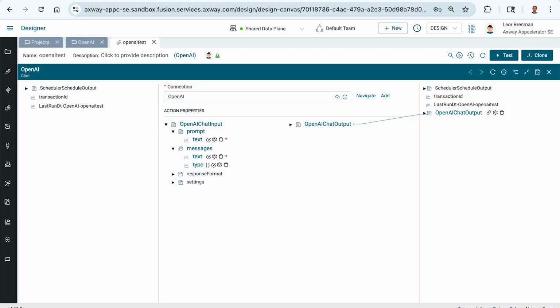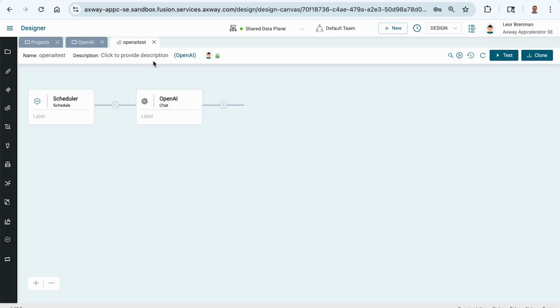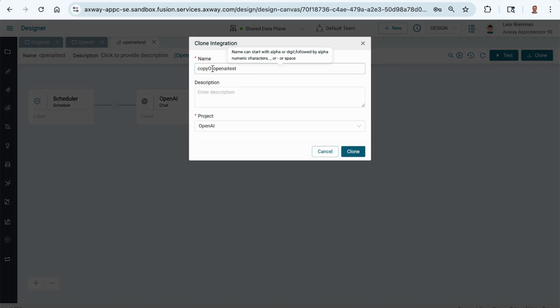So in this example, what we're going to do is use the OpenAI connector in an application, which we'll describe in a minute, and we're going to ask it to respond with consistent JSON according to a schema. That will allow us to parse the response and then use it in the rest of our integration. So let's clone this integration here. This test integration, let's call it number 2. And we'll do a product review moderator.